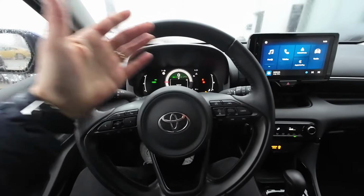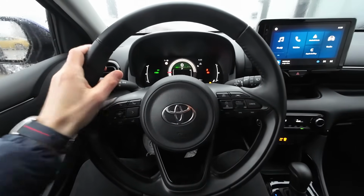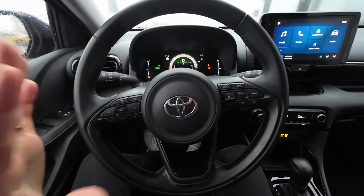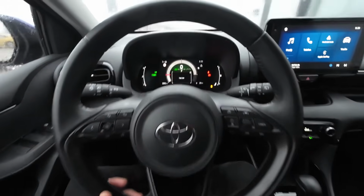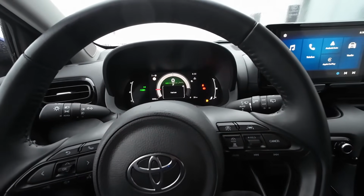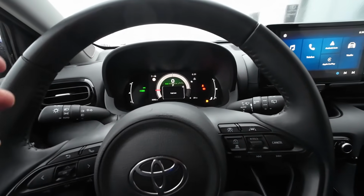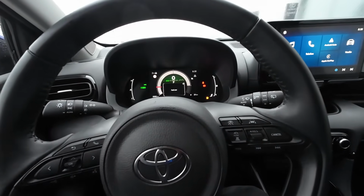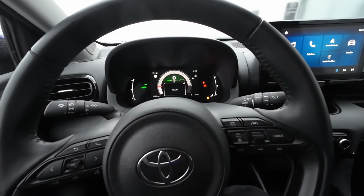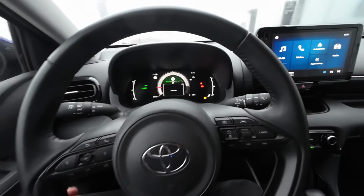And now, welcome to the driver seat. This is my ideal sitting position. Of course I can move a little bit further back, but overall for me this would be more than fine. As you can probably tell, fully digital dials. If you remember from the pre-facelifted model, there was a different design with the digital dials. Now it has this screen, sharp graphics, everything is very easy to read out.